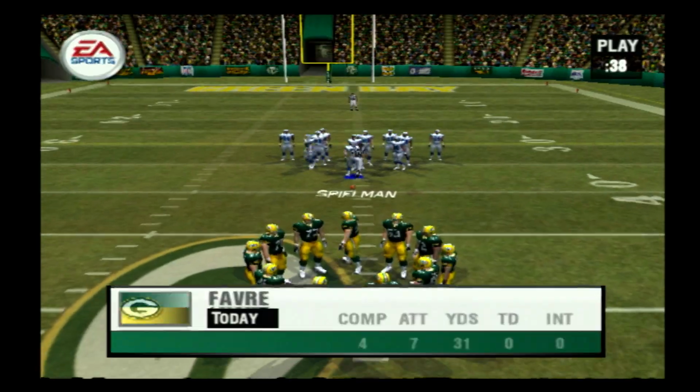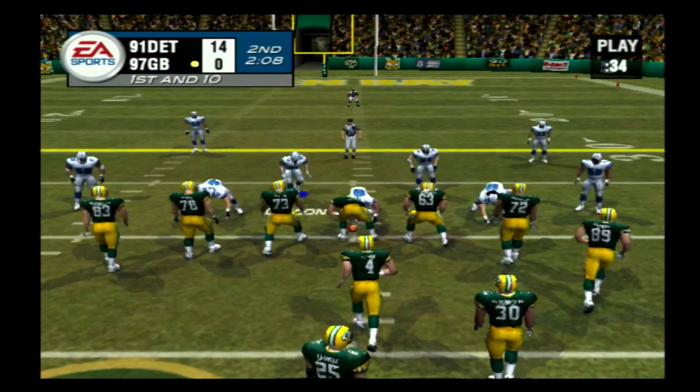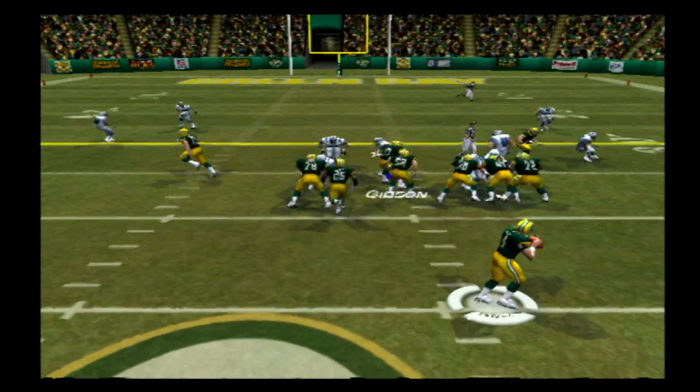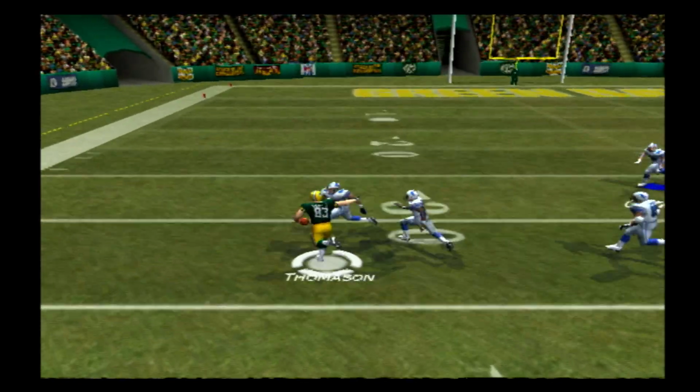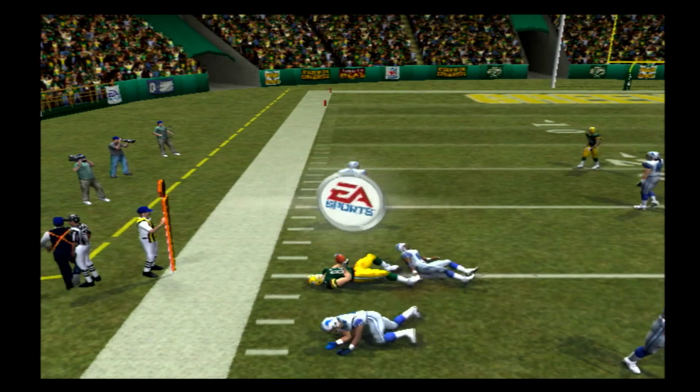Yeah, and the thing is, they'll be doing more than just picking up first downs if this success continues. They're going to be picking up some points. 9th play of this drive. Setting up play action, and he makes the grab. Pushes over. And we've reached the 2-minute mark here in the first half.